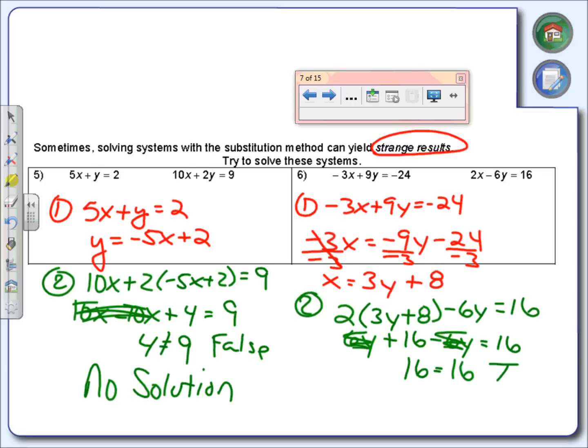And because that is true, we don't say there's no solution. This time, we say there's an infinite number of solutions. This is one of those examples where the lines are coinciding. This is an example of when those two lines are on top of each other. Now again, we don't see these quite a bit, but every now and then you'll come across one that has no solution and an infinite number of solutions. And this is what it's going to look like when we solve it algebraically.